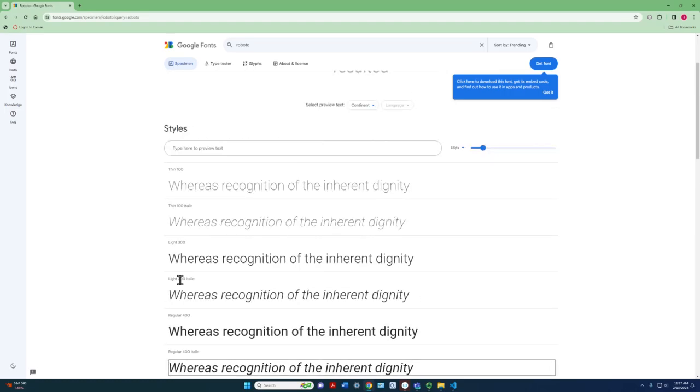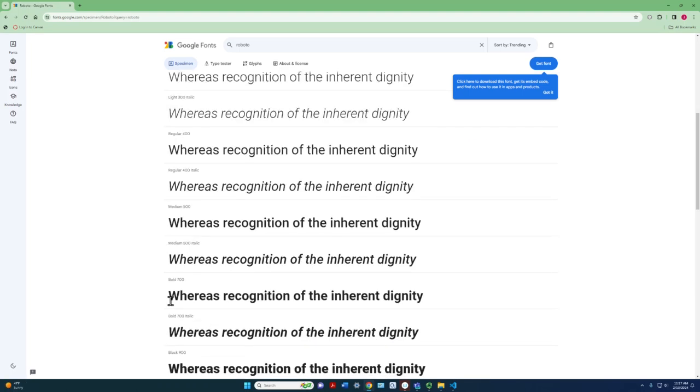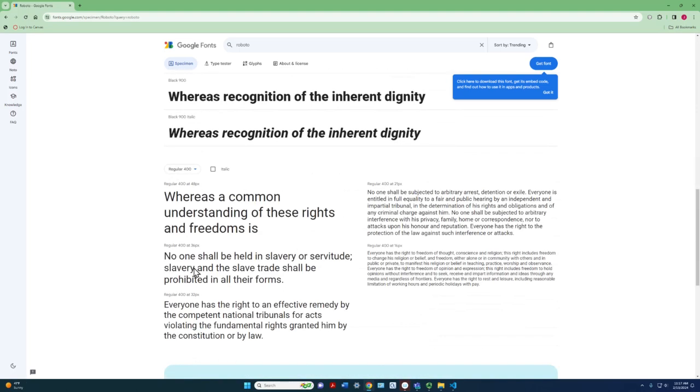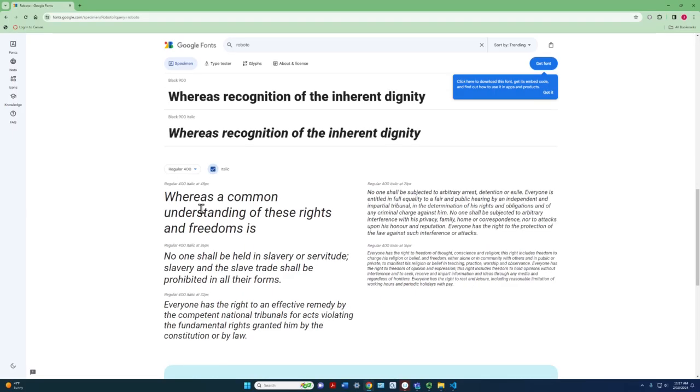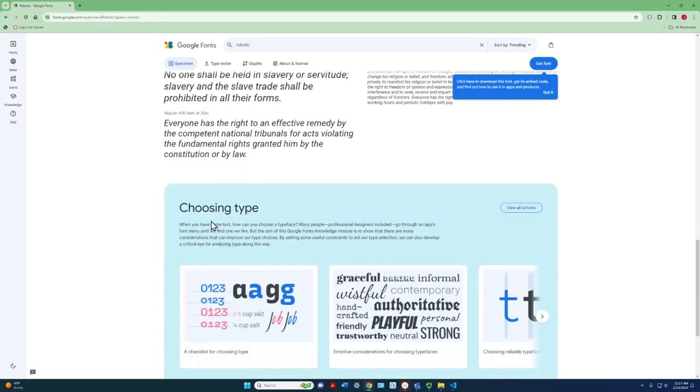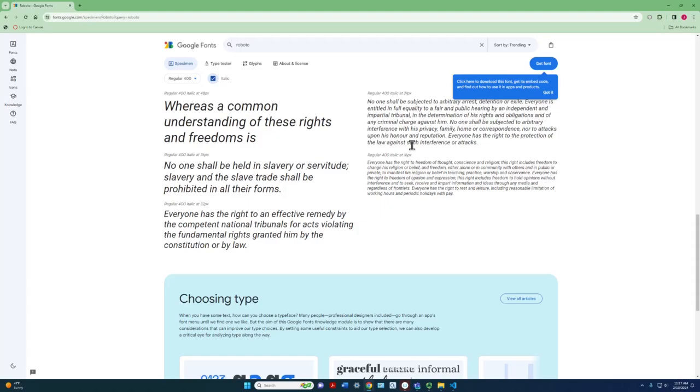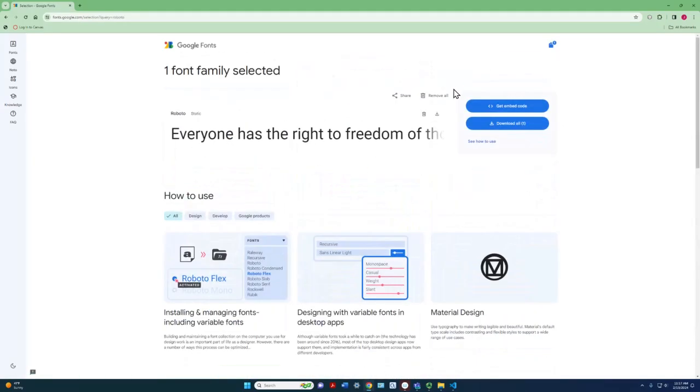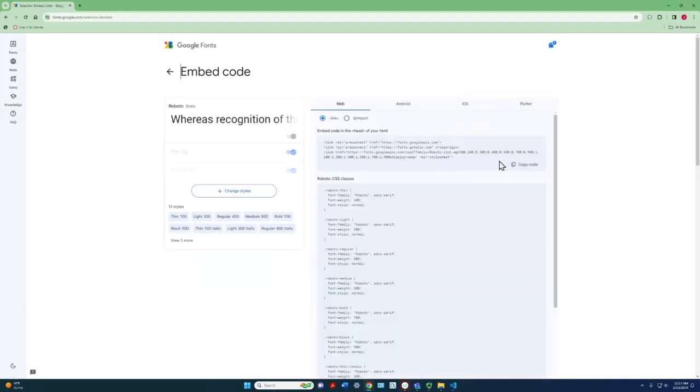Maybe. Okay. And I guess we'll just say get font. Copy embed code. Okay, there we go. I think that's what we're going to use.